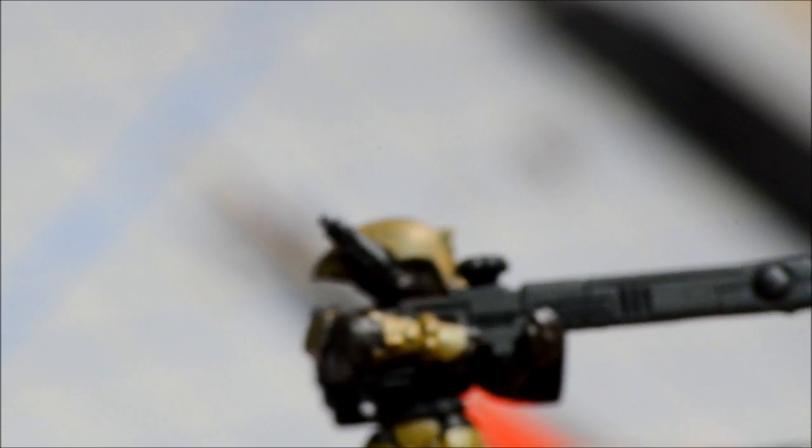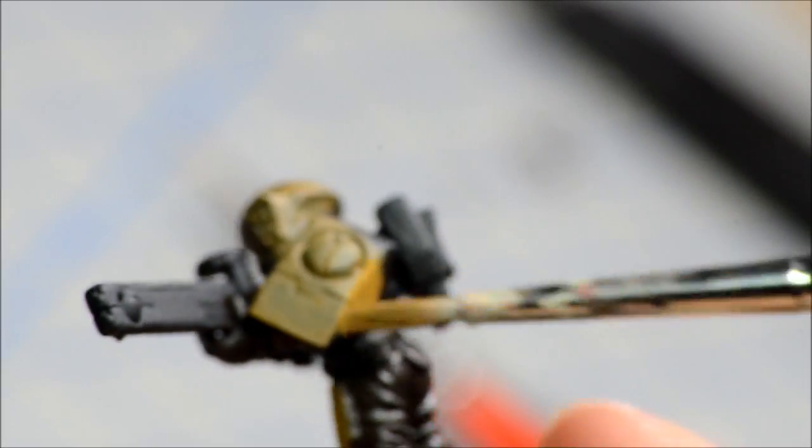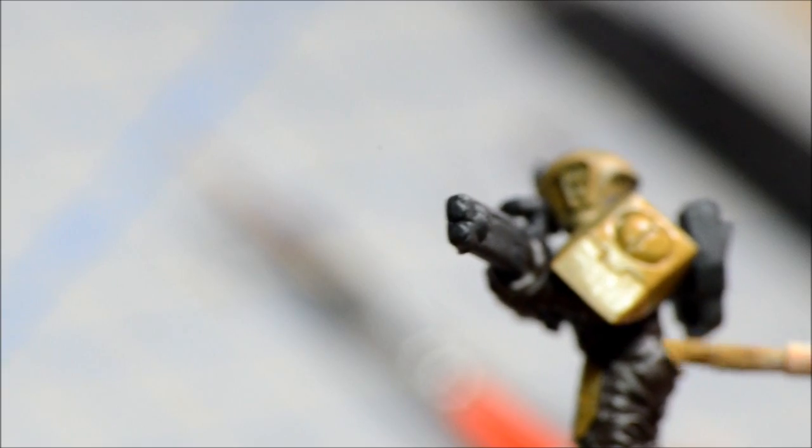So this is going to take a little bit of time. I'll just explain maybe some of the rest of the tutorial. So I'm showing this at 4 times speed and showing you all the steps along the way. Basically using GW typical techniques where you use 3 colors. The first one goes on, then a shade, and then 2 highlights.